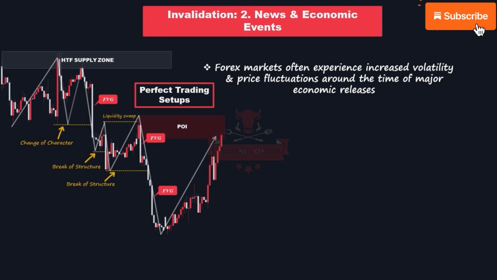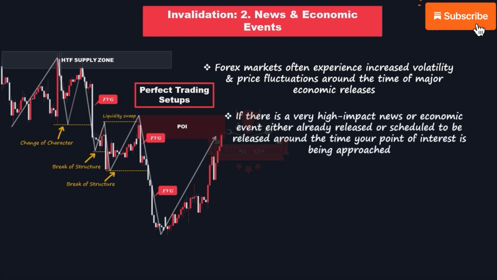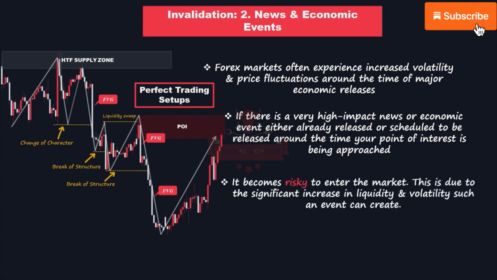Economic news and events are critical drivers of price movements in the Forex market. Traders need to stay informed, develop strategies that suit their risk tolerance, and exercise caution when trading around news releases. If there is a very high-impact news or economic event either already released or scheduled to be released around the time your point of interest is being approached, it becomes risky to enter the market. This is due to the significant increase in liquidity and volatility such an event can create.